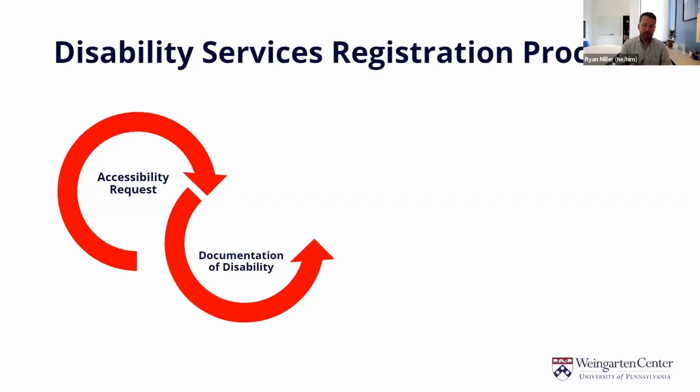The second question is open-ended and says, what kind of accommodations do you think you might need? Or you can describe that. Again, if you don't know, you can just put that in. There will be an opportunity to submit documentation related to the disability. It could be from a provider. It could be based on some kind of psychoeducational assessment. And your disability specialist would be happy to talk to you about that if you aren't sure about the documentation part.